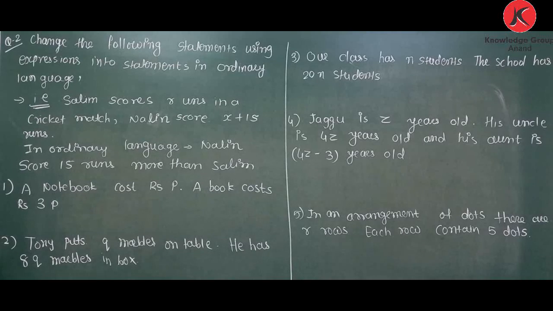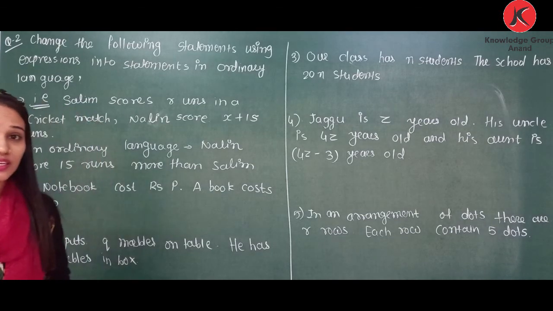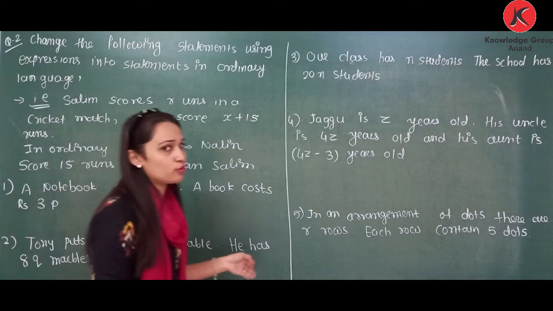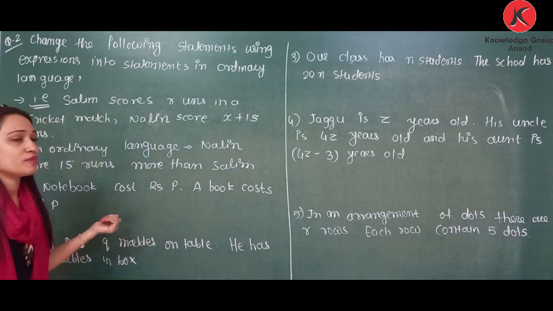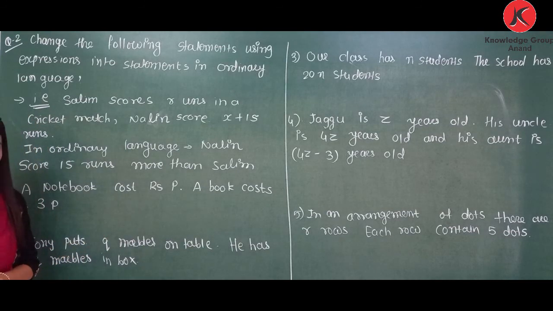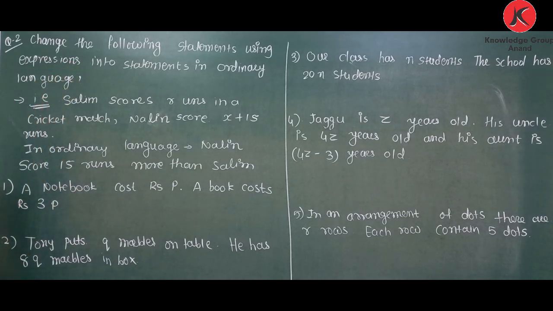Now question number 2. Change the following statements using expressions into statements in ordinary language. Till now we learned how to convert ordinary language into statements with expressions. Here expression statements are given and you need to convert them into ordinary language, that is, into a situation form. One example is given showing how to convert a statement that contains an expression into ordinary language.